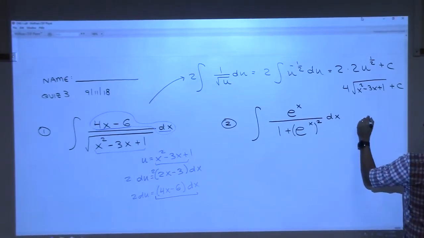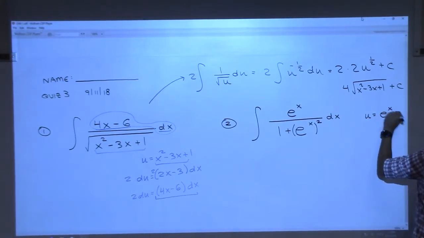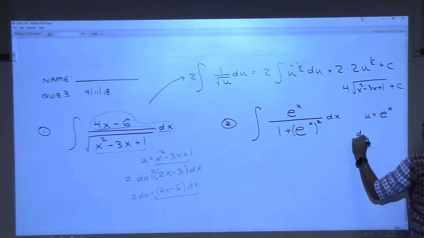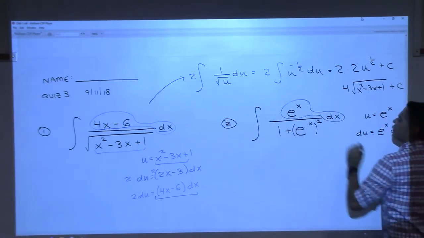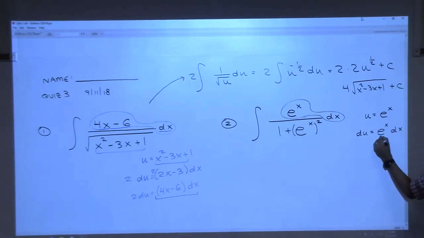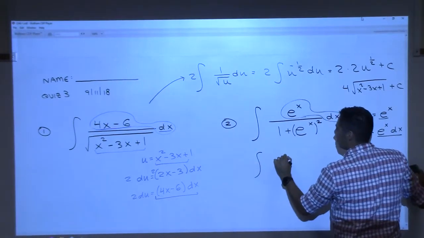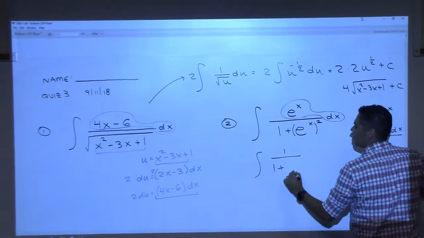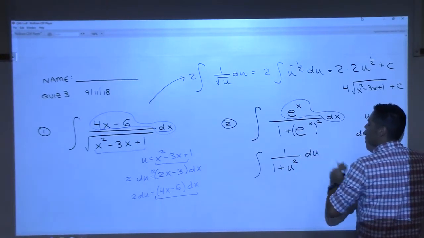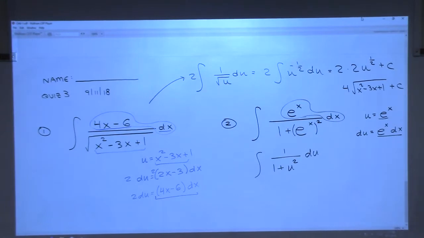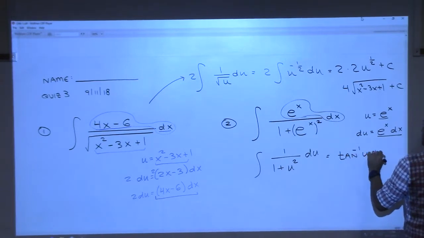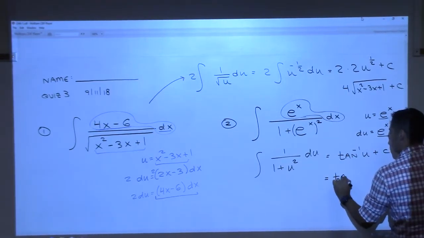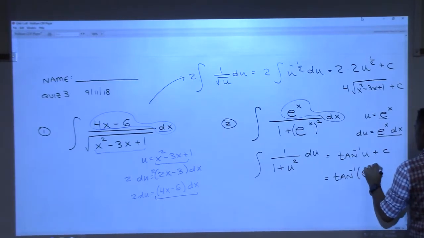Okay. So u is equal to e to the x, not e to the 2x, e to the x. Then du is itself, right? And there it is, sitting right there, staring at you. So the derivative is right there. And I'm going to replace e to the x right here with u. So what do I get? 1 over 1 plus u squared. That should look familiar. And then du is the part that's circled. Arctan. Arctangent of u plus c. So this is arctangent of e to the x plus c.